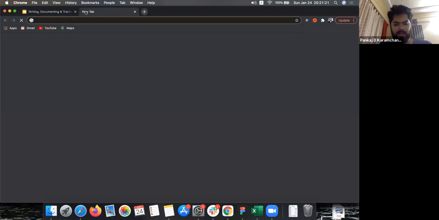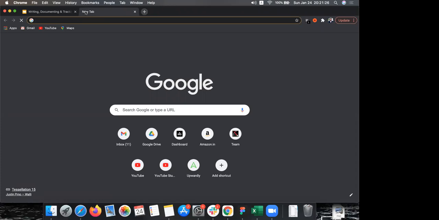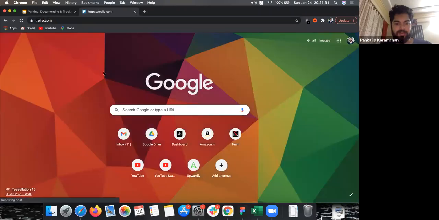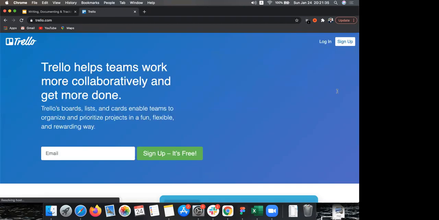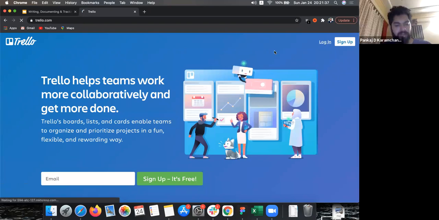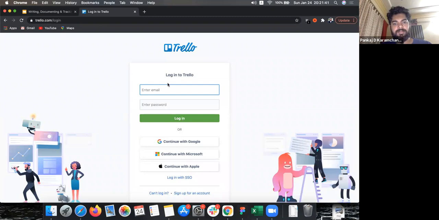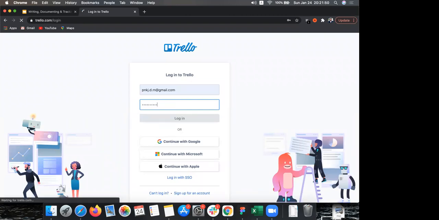Have any of you tried Trello before? Yeah, I did. Okay. What about the others? What we use is we used to use it for marketing and then for the data team. Okay, understood. I have to figure out the login for this. Let's see. Do I have it? Yes.